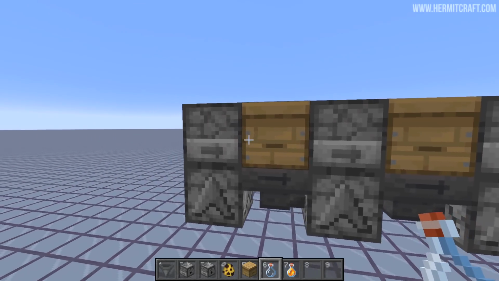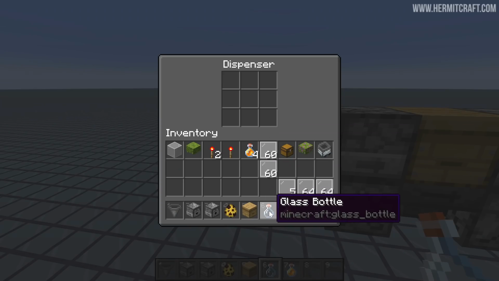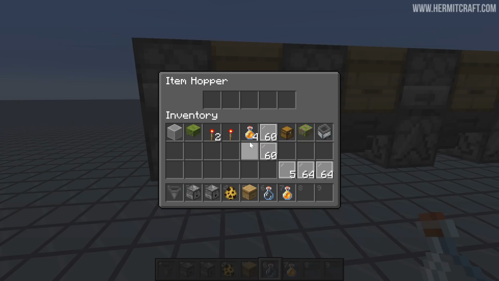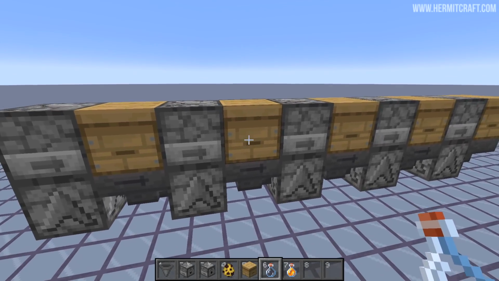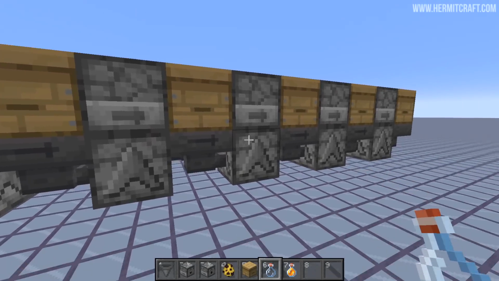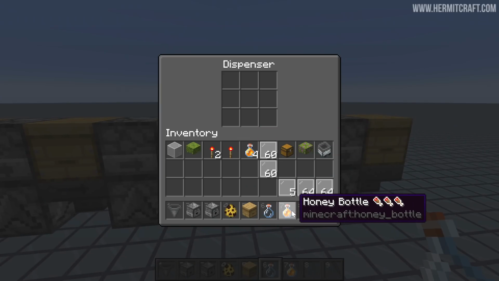That is actually the concept of the farm itself, because when the dispenser shoots out a glass bottle into the beehive, if there's no honey to pick up, it gets picked up by the hopper. If there is honey, then the honey bottle goes in here, and a honey bottle can be shot into a beehive that's full or empty and just appear in the next hopper along. So we create this chain where we can cycle through glass bottles and turn them into honey bottles.